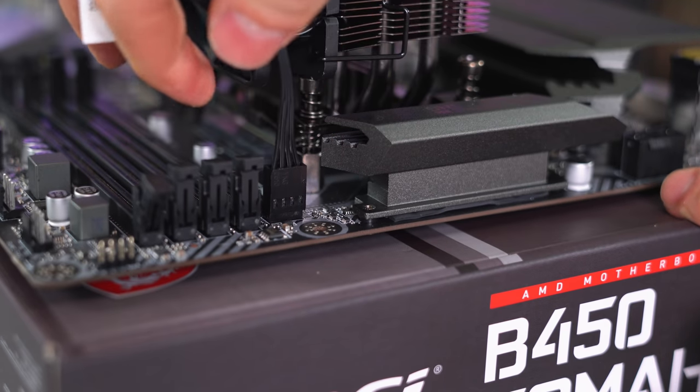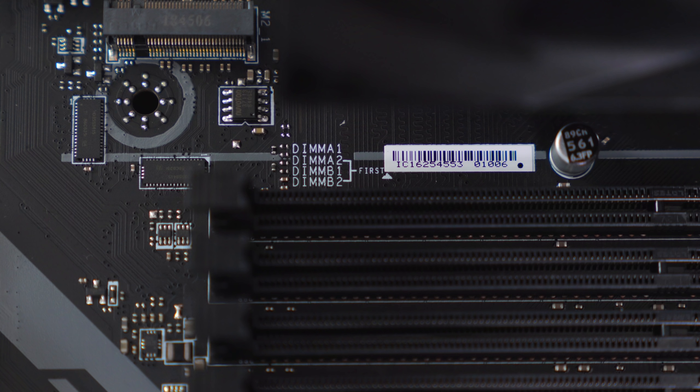Now it's time to install the RAM. If you guys have four DIMM slots, there is a specific order you need to install them. It's almost always labeled right on the motherboard. As you can see, we need to occupy the second and fourth RAM slots first.